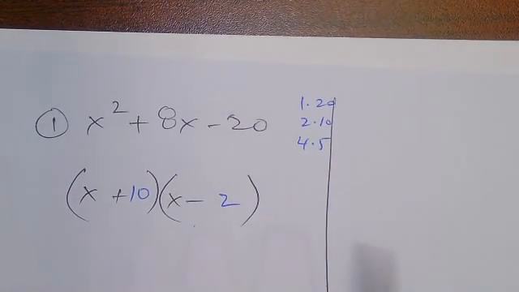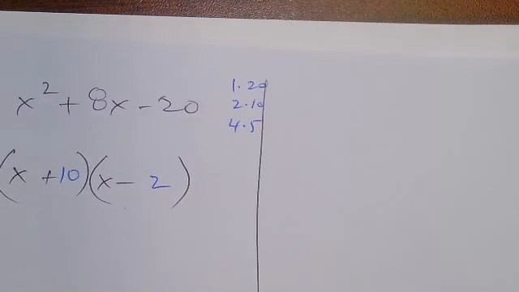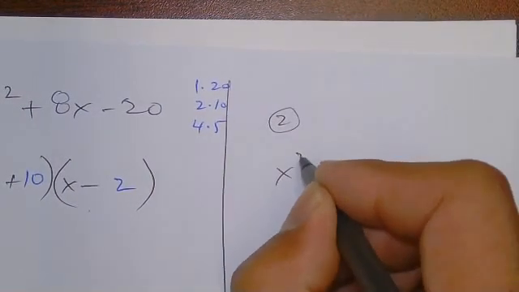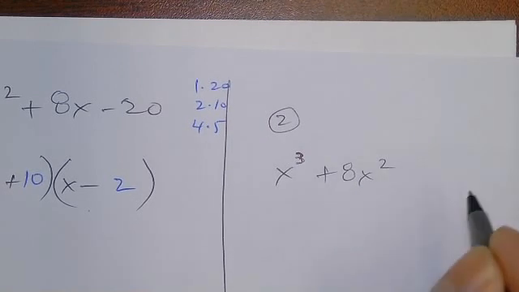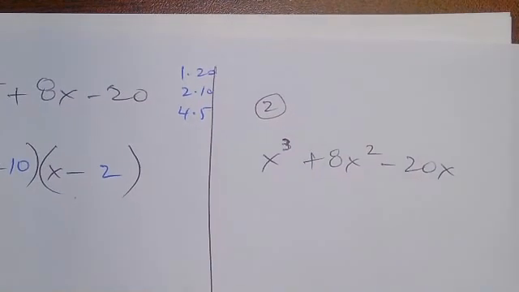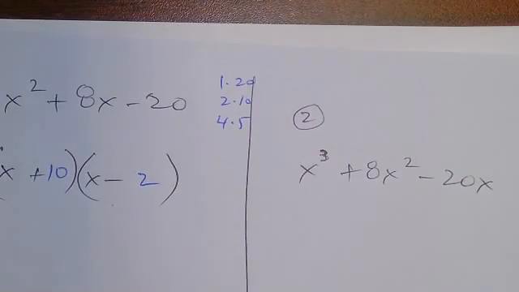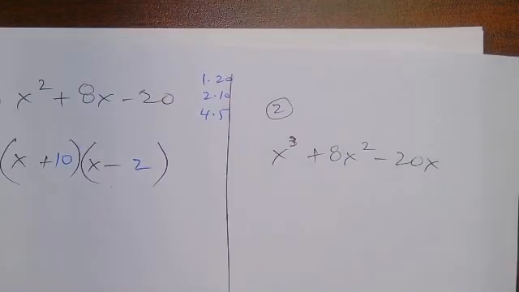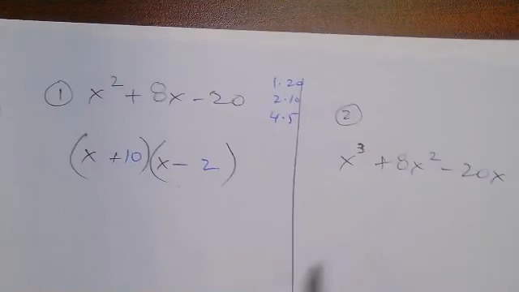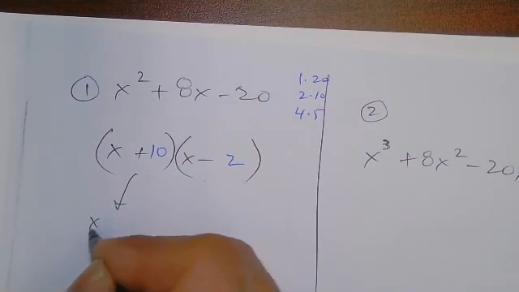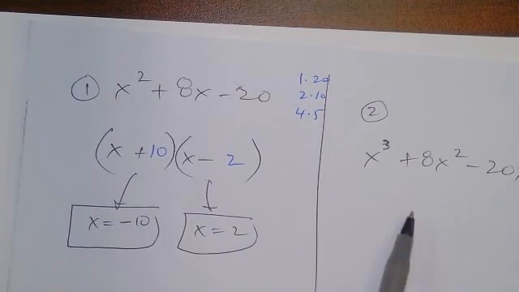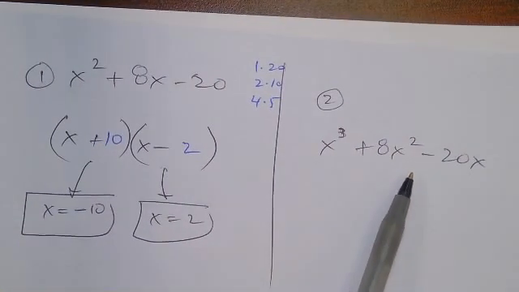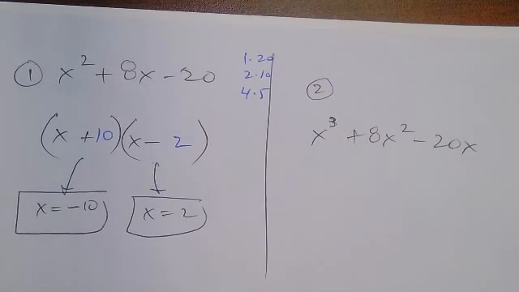Now I'm going to give you this same problem, and obviously this one gives you 2 answers, 2 roots, 2 zeros. I'm going to give you the same problem, but in disguise. Ready? What about this? x cubed, that's going to be 3 answers, right? Plus 8x squared minus 20x. Do you guys see it's the same numbers? x squared, 8x, and a negative 20. This is to the power of 2. I'll get 2 answers. This is to the power of 3. But this one to the power of 3 is really this one in disguise.